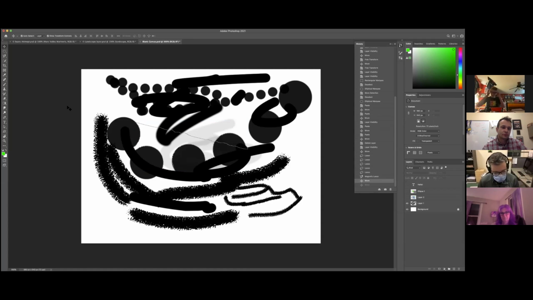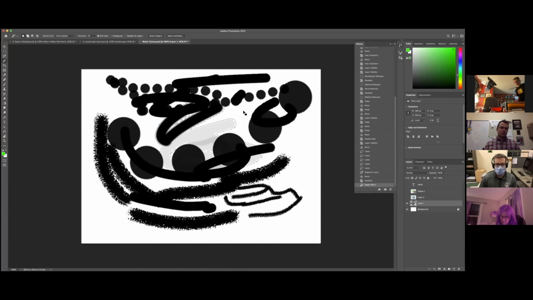There are actually several ways to do selections in Photoshop. Another one of them is the Magic Wand tool. The Magic Wand tool will select everything that looks more or less the same color or luminance as what you click on. Let me just create some more contrasting things here.